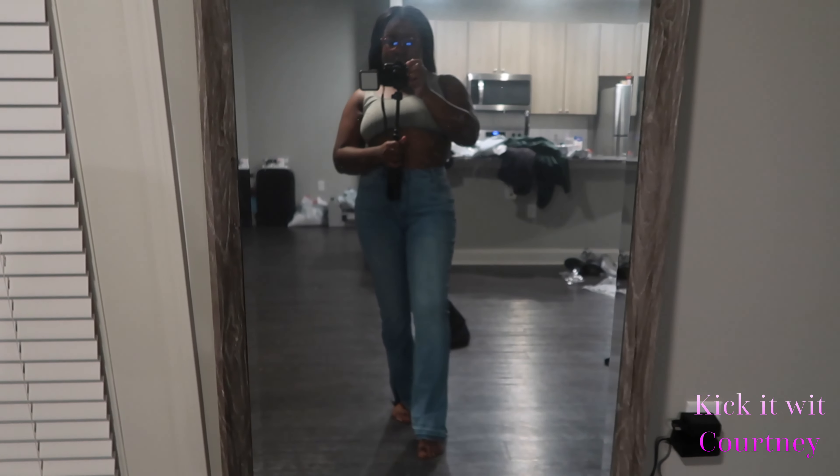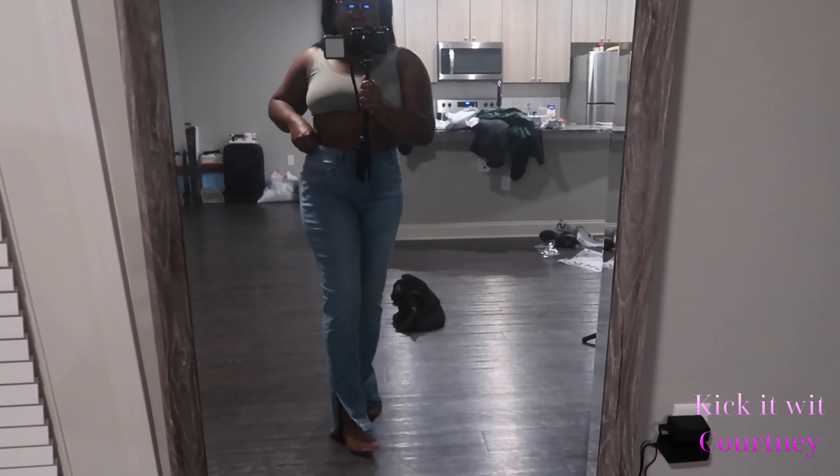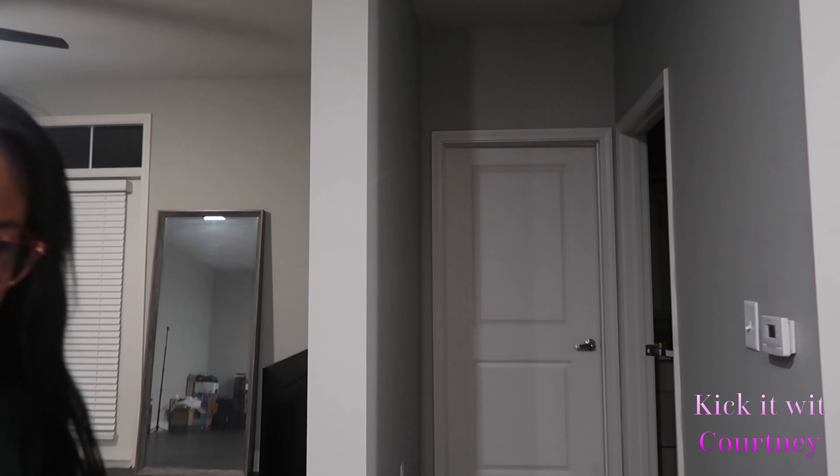Alright y'all, so I just put the pants back on and it's not giving enough. I don't know if I like this because I'm not curvy or hippy — you know, the way God made me. It's just not giving what it's supposed to give. Maybe if I'm all dressed up. But I'm going to make it work. This is why I hate trying on clothes — too much taking off and putting on. This is the last look.